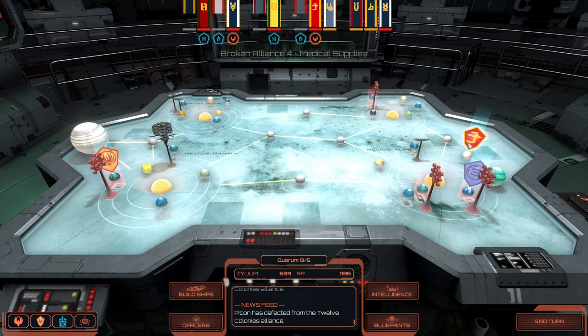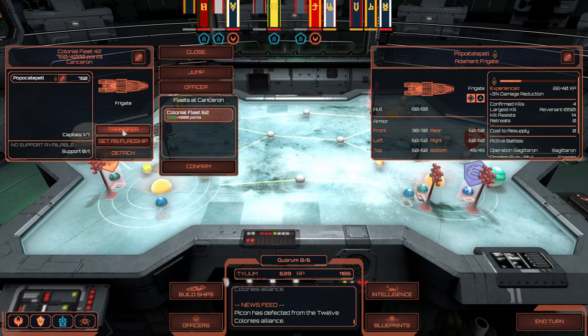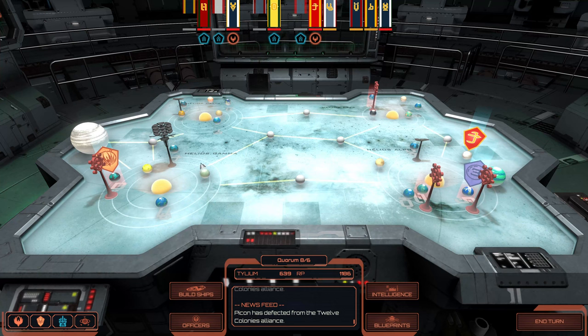So we got a new one here, Broken Alliance Medical Supplies 4. And can we send... Well, I can merge these real quick. Let's transfer to here. Confirm. So now, where is this one? Over here. This one is where? Over there. Not going to happen.